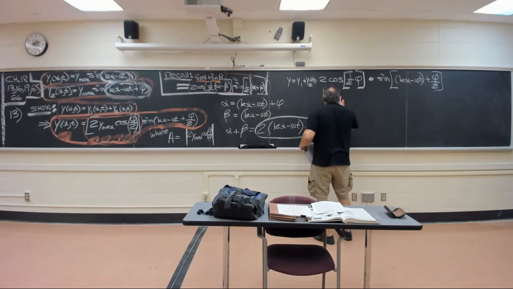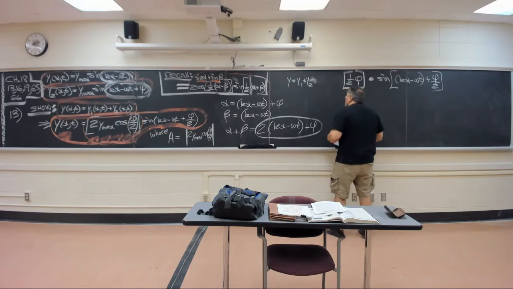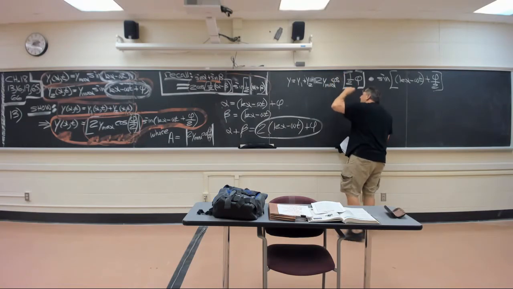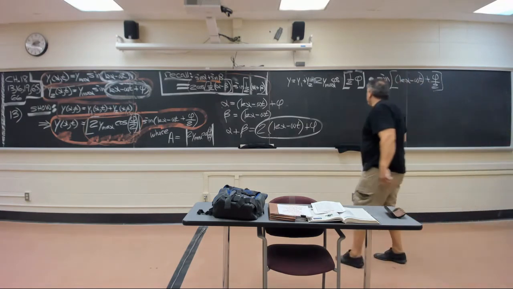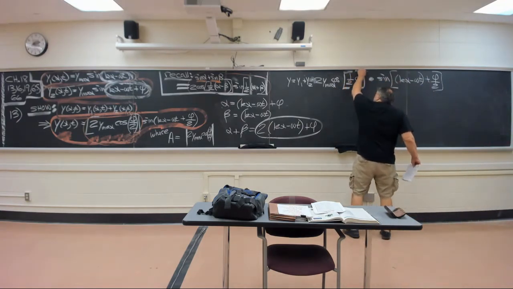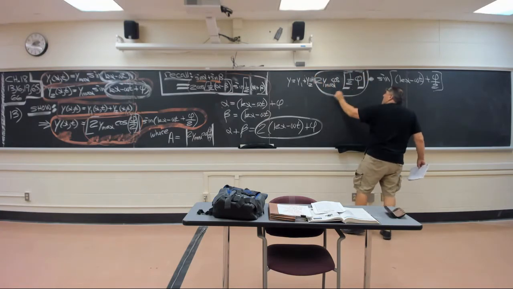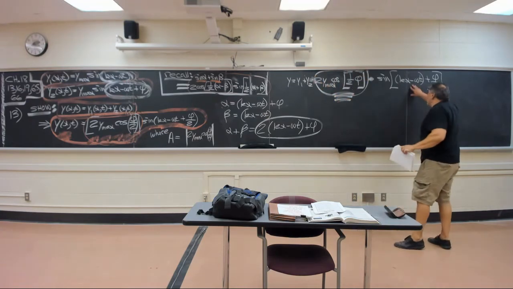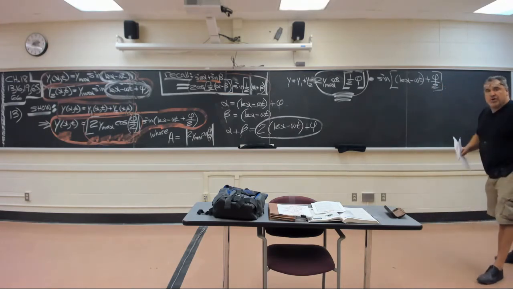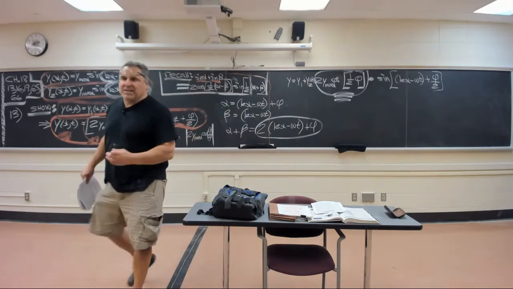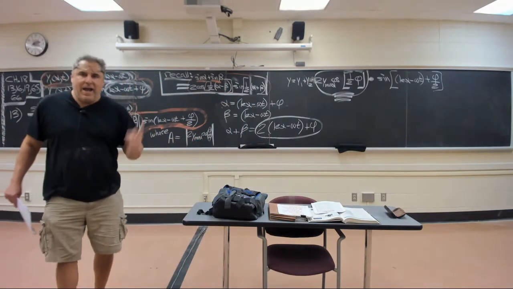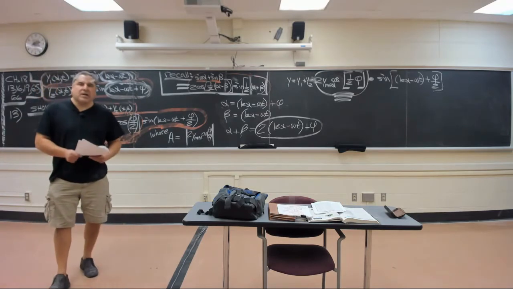There's a y max in front of both of them. It stays. Well, there it is. This guy's the lead term. He is the amplitude. This will oscillate, as the sine function always oscillates. It'll hit all values between negative 1 and positive 1 inclusive throughout the course of the oscillations.